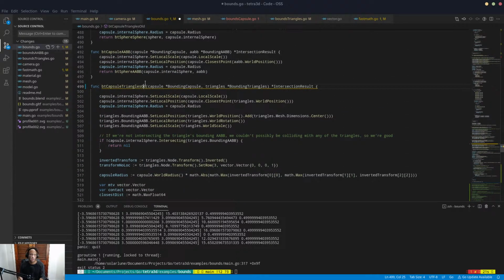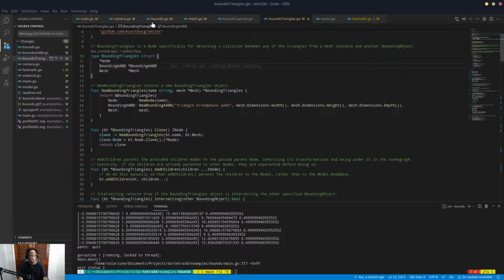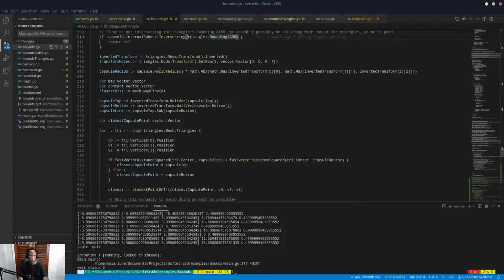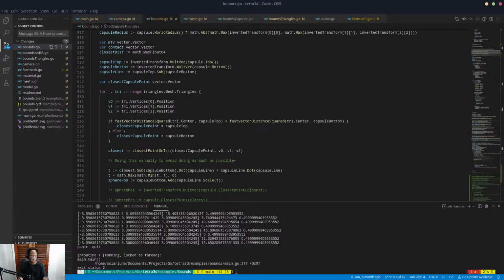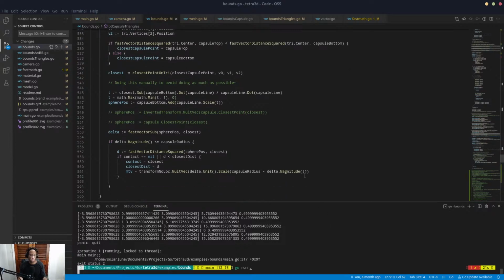Fog outside. We'll go back. That might have been the issue, part of it, honestly. Could have been. We'll see. Inverted. Okay. Transform no low. Capsule radius. Zero crossing. You'll see what we want to do.